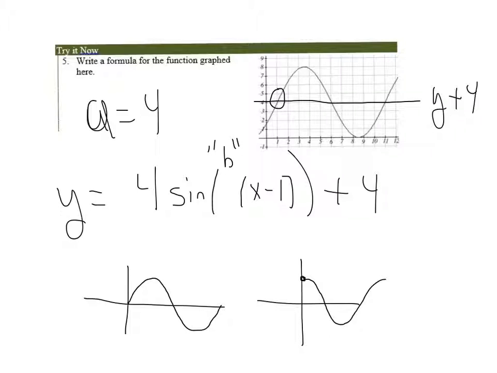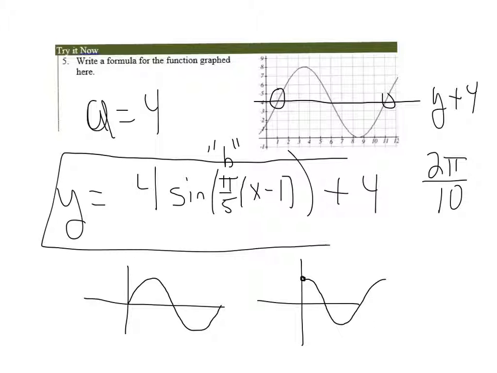And to do that, let's see. I'm seeing it starts at 1, goes up, down, back at 11. So that's telling me that's a distance of 10 units. So that's the period. It takes 10 units to repeat. And I know the normal everyday sine and cosine graph have a period of 2 pi. So 2 pi over 10 simplifies to pi over 5. And that's the b number in our equation. And I'm saying that that is the answer to this sinusoidal.